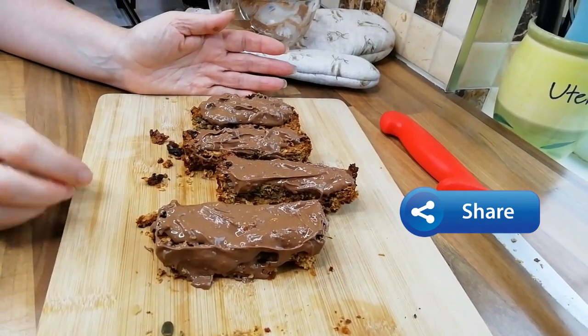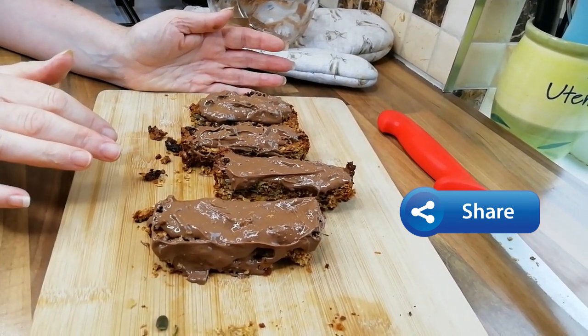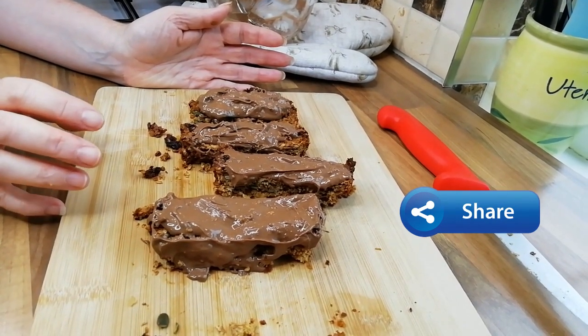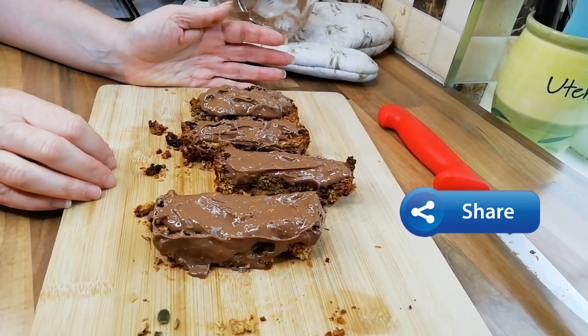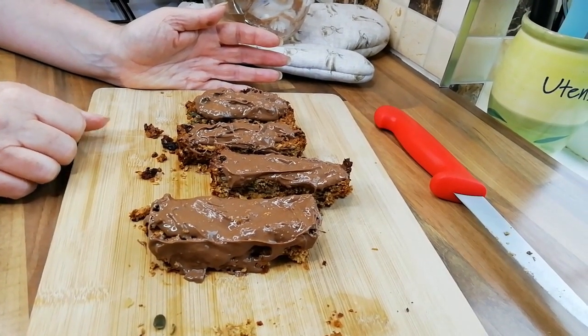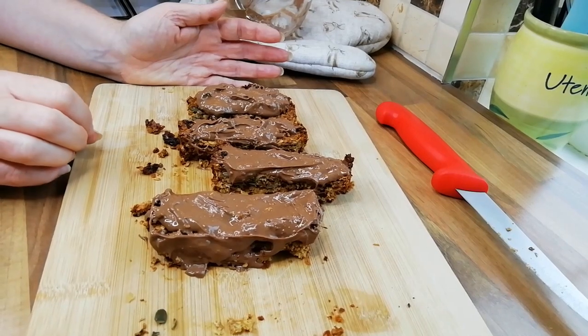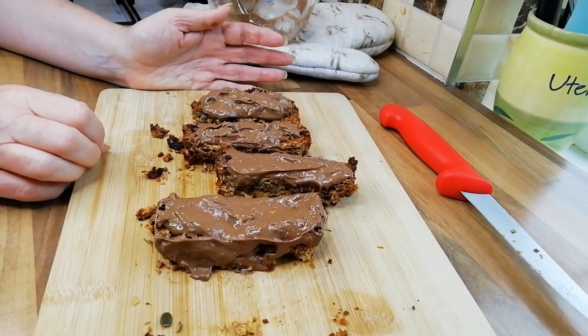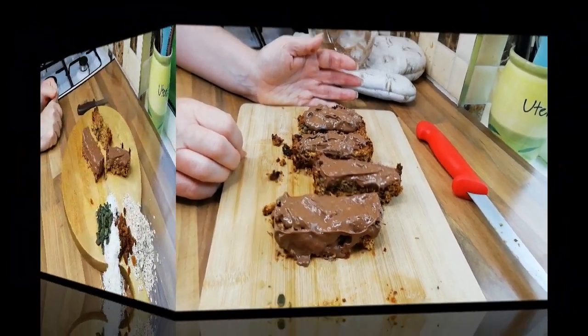Now what you want to do is let this cool down. Let the chocolate harden. So I know it's tempting to try and eat it straight away, but actually try and wait at least about an hour, or however long it takes for the chocolate to harden, and then you can get stuck into it. So I'll show you when they harden.